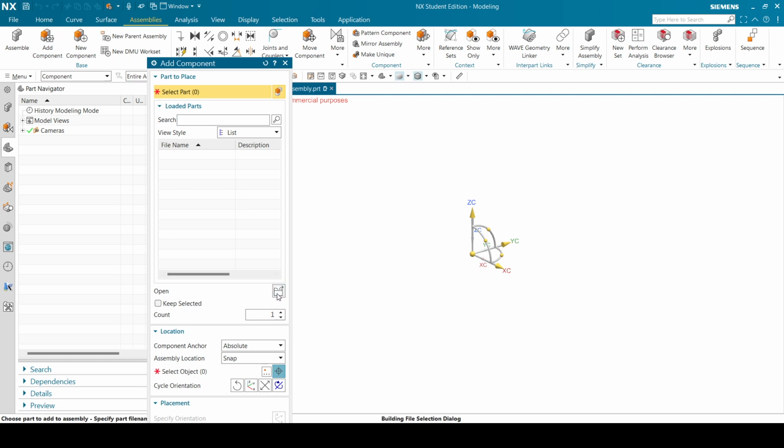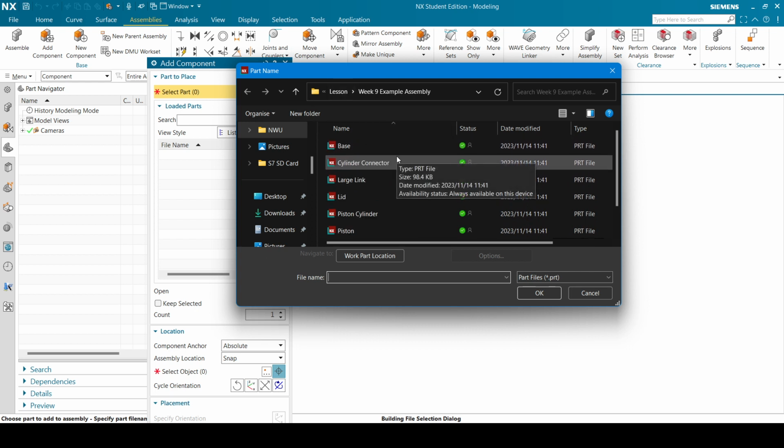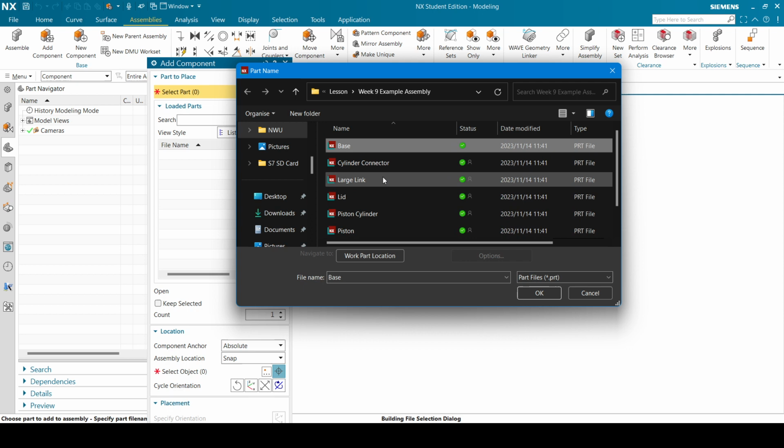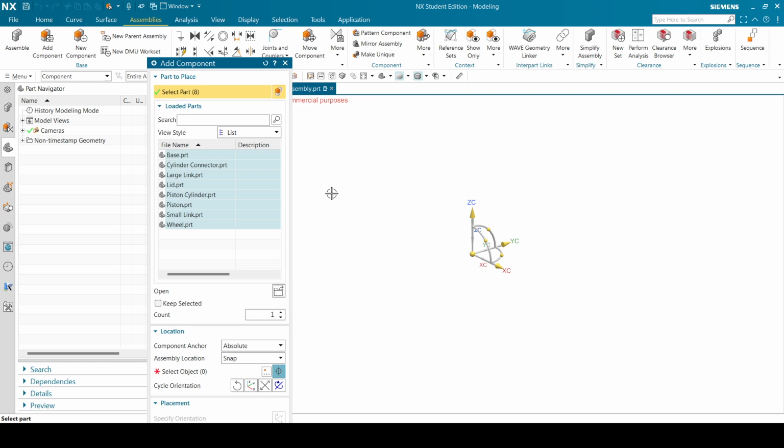So we go here to open, and automatically it will look, or it should look where you saved your file. If it doesn't, just navigate to that point. And now we want to add all of it. So select the first one, shift, select the last one. Okay, so okay.